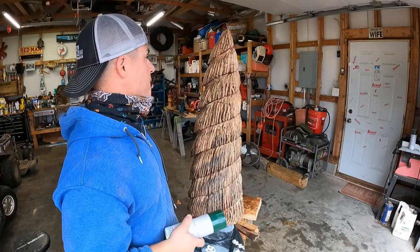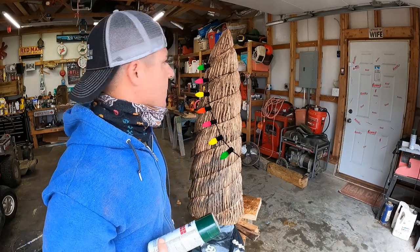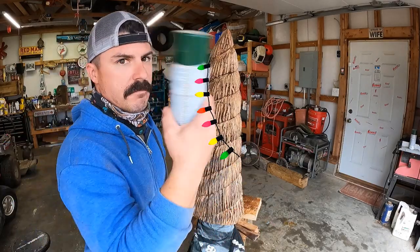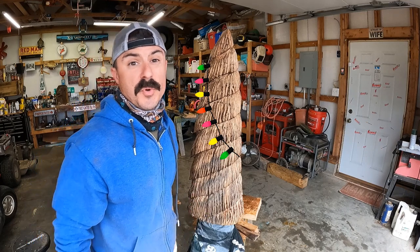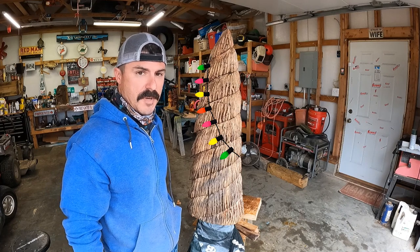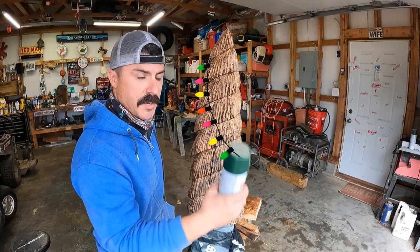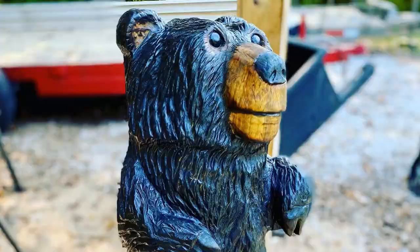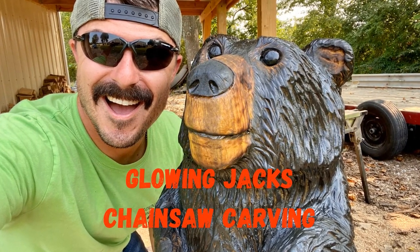Welcome back everybody. We're gonna be spray painting this tree real quick. I just thought it may be something you want to see — putting sealants, sealers, and painting your carvings, giving them some nice look. As you can tell, we have a Christmas tree carved out. I didn't show it — my apologies. I have one Christmas tree on my YouTube channel; you can find it — how to make Christmas trees.